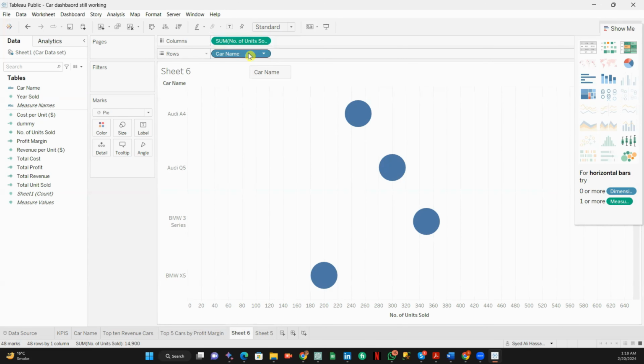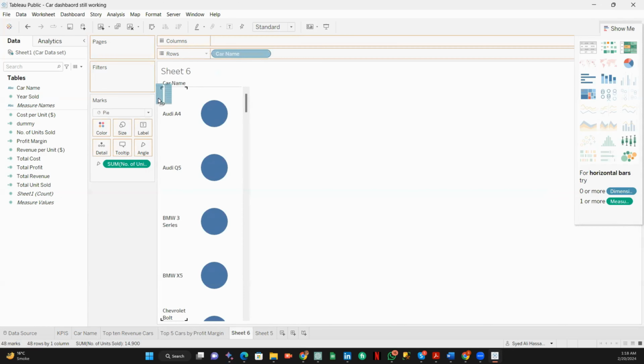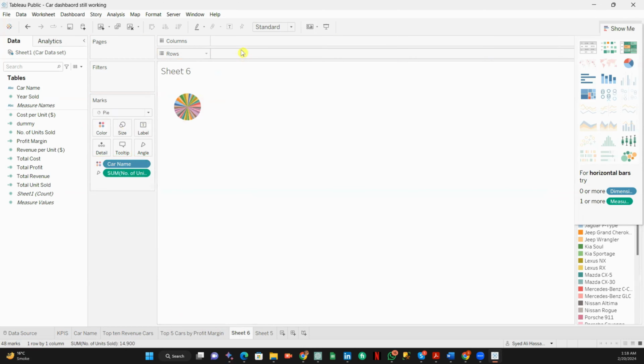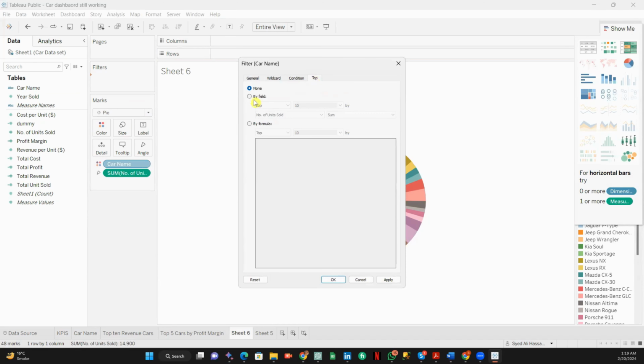So what we do, we move this to the angle, and the car name used to this. Just move it to the entire view and put it into the filter. Okay, and see.